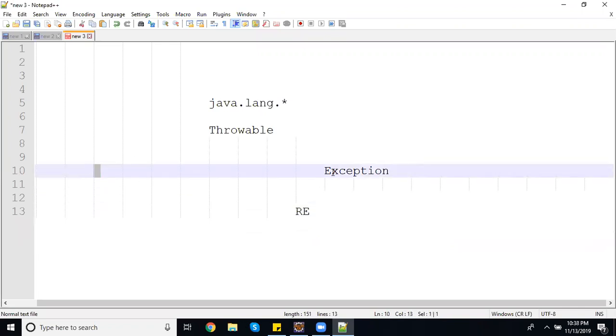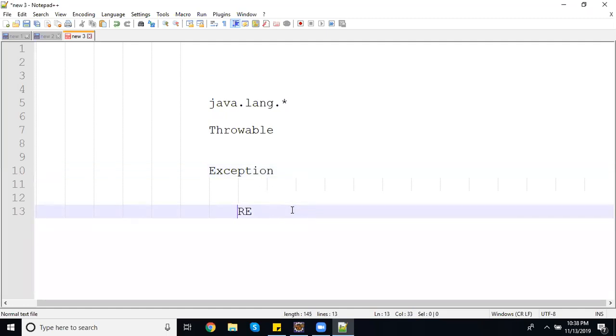Now, our concentration is majorly on runtime exceptions. Yes or no? Yes, sir. Runtime exceptions. Write down if you want.